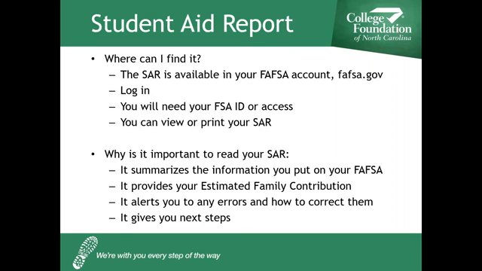What should students be looking for on that Student Aid Report? There is a lot of information on the Student Aid Report. First and foremost, you want to look at all of the information that you provided on your FAFSA form to make sure that there aren't any errors. And if there are, you can go back into your account and make those corrections. That way, a new form is going to be processed and sent to the institution. So you want to make sure that the schools are getting the accurate information up front.